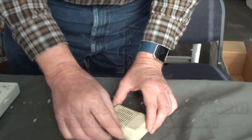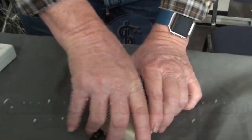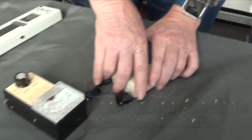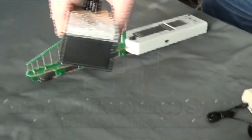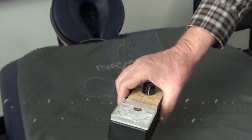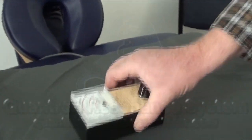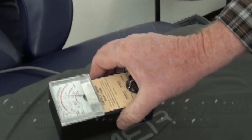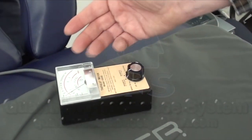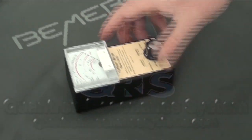Dr. Gilbert in Florida, a chiropractor, found exactly the same thing. Very inconsistent field with the BEMER. So look at here. Right here at this point, it goes weak. It's non-existent. But turn it over here, boom. That's an inconsistent field.